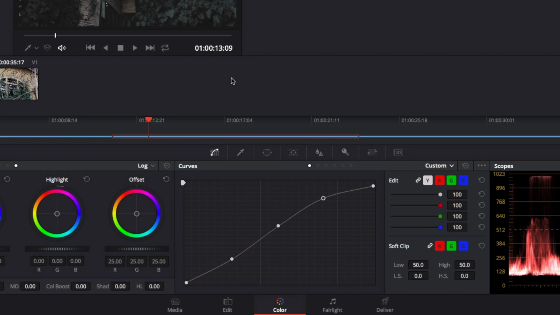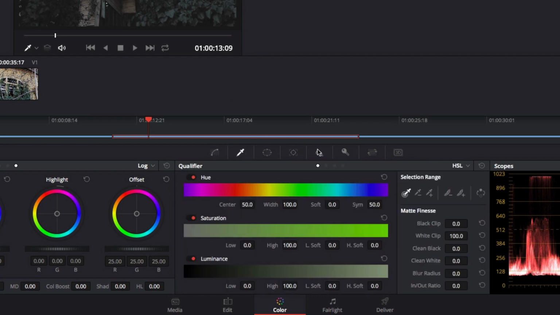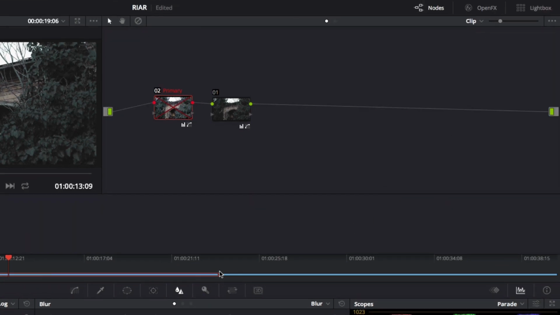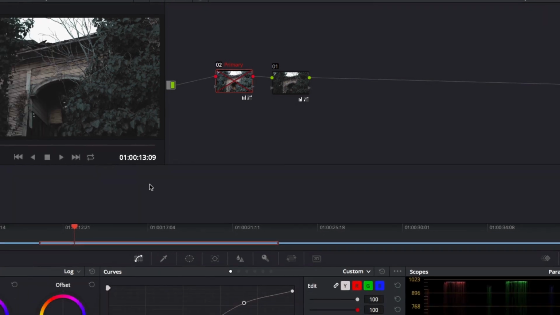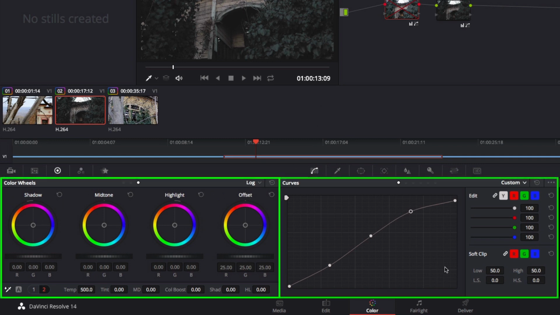Second is that some of Resolve's tools aren't compatible with the type of transforms that a LUT can perform. In other words, no masks, tracking data, qualifiers, blurs, sharpening, or Resolve effects. Even if you could incorporate these things into your LUT, they would just create problems since they're very tailored to your individual shots. So your best bet is to limit your corrections to the color wheels palette and curves palette if you intend to make a LUT.